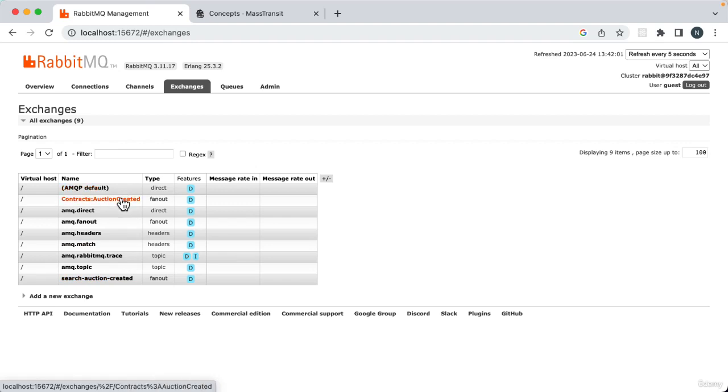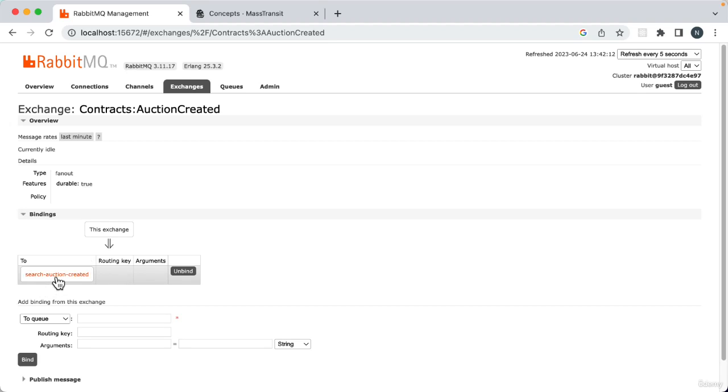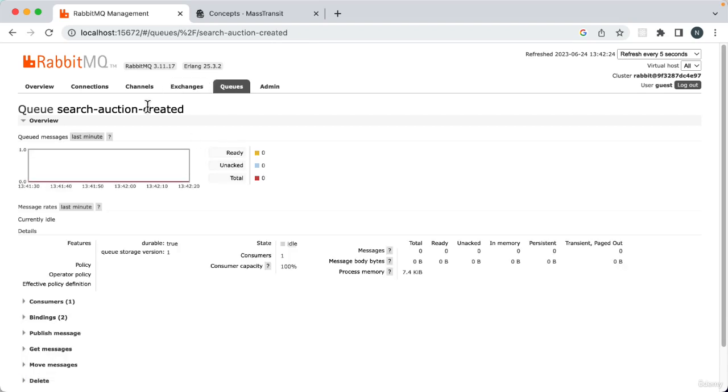So with the contracts auction created, let's say we publish a message from our auction service, that's going to go to the contracts auction created, which will then forward that onto exchanges that are bound to this exchange, which in this case is the search auction created exchange. And then this search auction created exchange has a queue, also called search auction created.